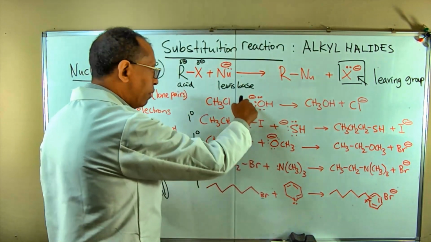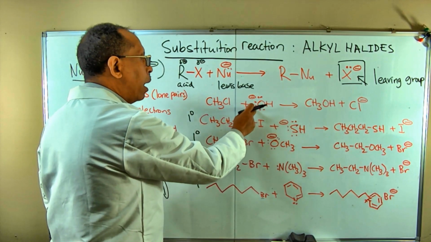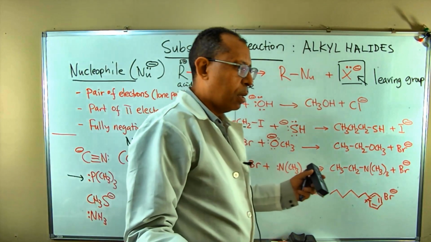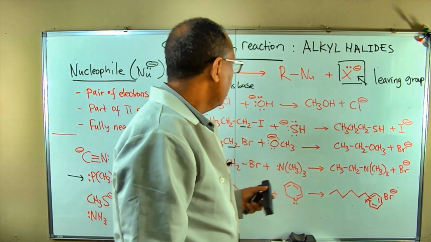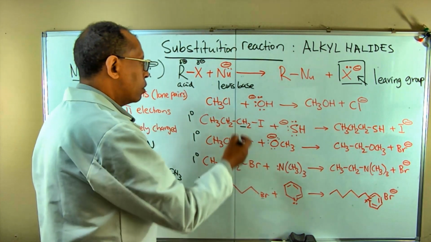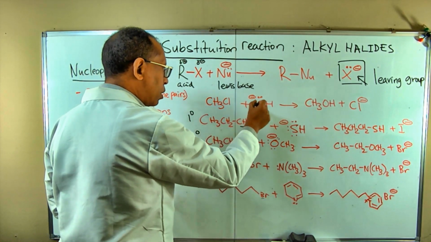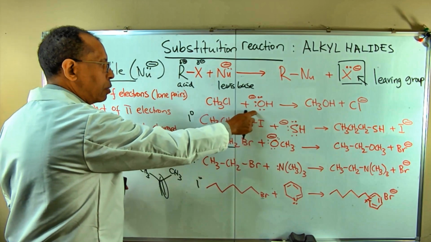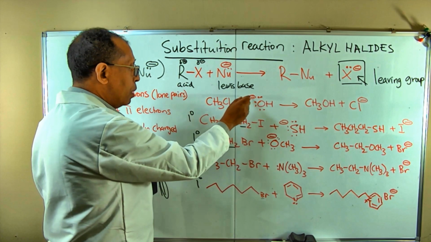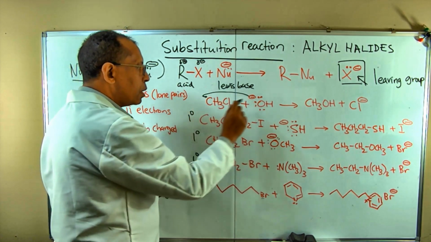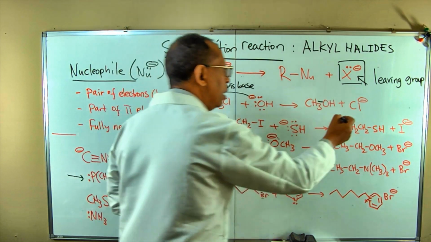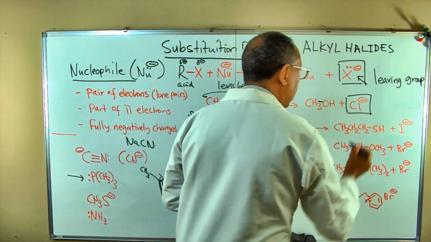So the nucleophile, our interest here, is a hydroxide anion, which has a negative charge. It could be derived, for example, from sodium hydroxide, or even from potassium hydroxide and the like. So basically, it is a very strong nucleophile, with a pair of electrons and a full charge. So it attacks the carbon here, just like this, and makes methanol. That's a new bond. A carbon-oxygen bond is formed. Chloride is leaving as a leaving group.